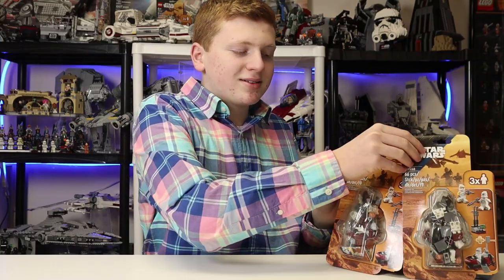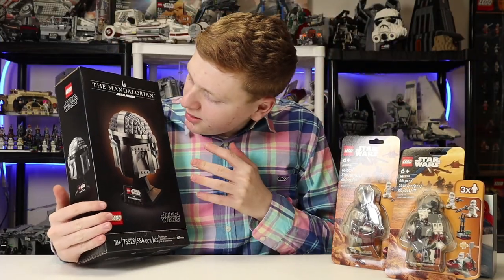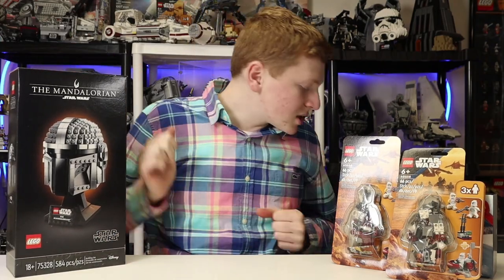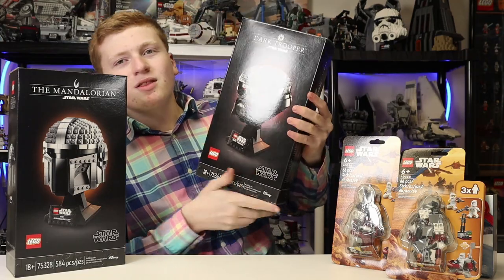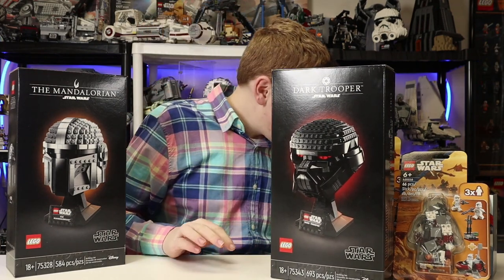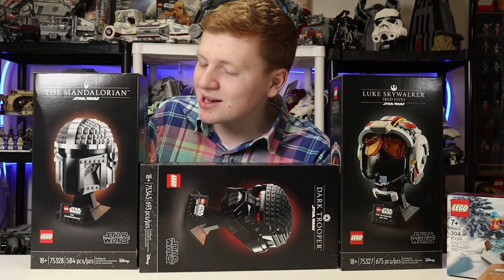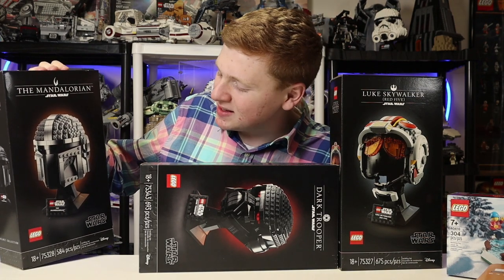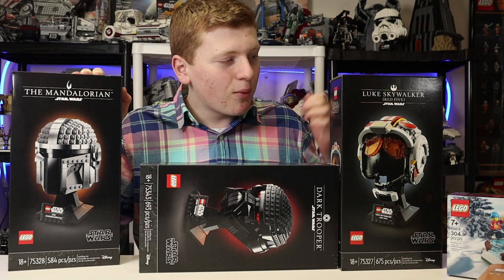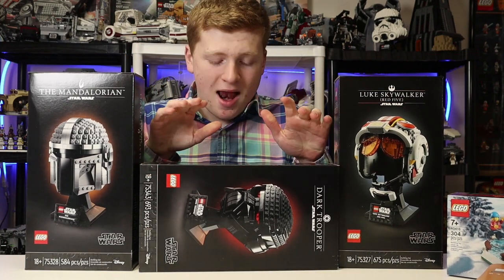Here are the big deals that cost me a ton of money, and I'm not the hugest fan of some of them. First off, we have the Mandalorian, who I think looks a little bubbly — he just looks very thick, especially in the helmet area. Then there's the Dark Trooper — it's an awful set, and borderline I wasn't going to get it, but I need to do a video on it. And then Luke's helmet, which I actually really like — I have come around on that. It's a good looking set. The problem with helmet sets broadly is they're just expensive. They don't always feel like they're worth the $60 to $70 prices they cost. This one is 584 pieces, but they're all not gigantic pieces and you're getting no figures. I wish with the helmet sets they just put one really exclusive, highly printed figure in each of them — that would make them instantly worth more buying, and I think that's an improvement I'd suggest to Lego.